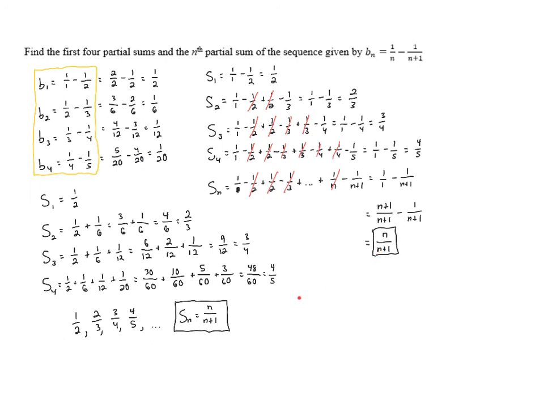which is the same answer that we got before, except before, instead of looking at each of the individual sums and trying to find a pattern and supposing that that pattern is correct, here we can actually see that this pattern works because of the cancellations, and we get the same answer.